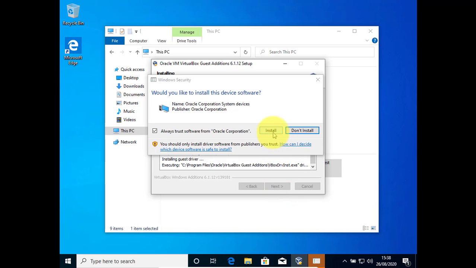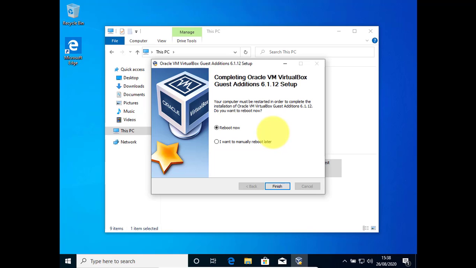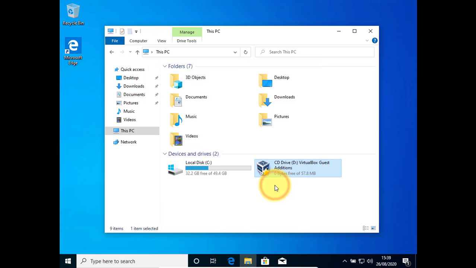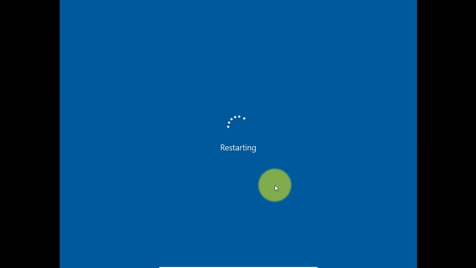Now click on finish. After this, the virtual machine automatically reboots Windows 10 and it automatically removes the black screen on either side of the Windows.